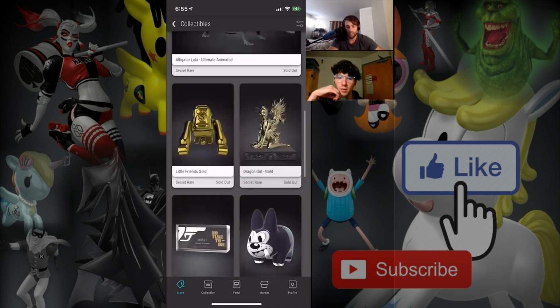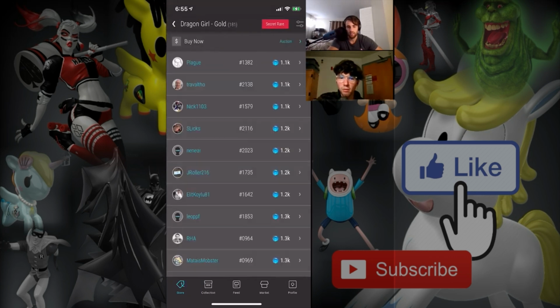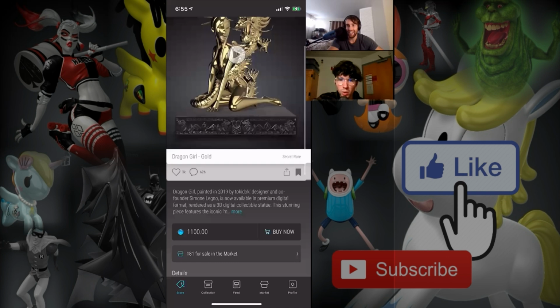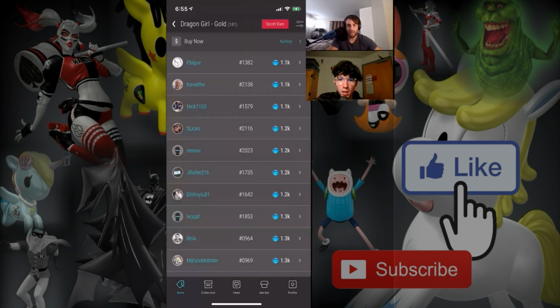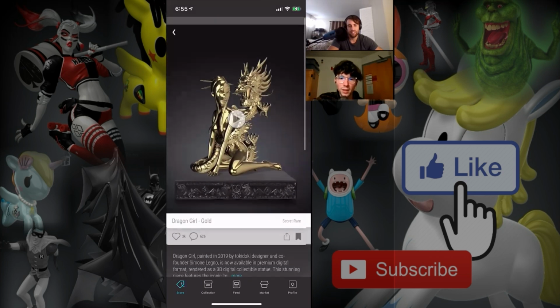I gotta say Dragon Girl. Yeah, Dragon Girl, I'd probably go with that. I think that's probably my favorite too, because oh my gosh, 1.1K. Exactly. It was up there in the 2000s for the longest time. How many mints is it though? 2,222. Yeah, that's pretty bad though for a secret rare mint.